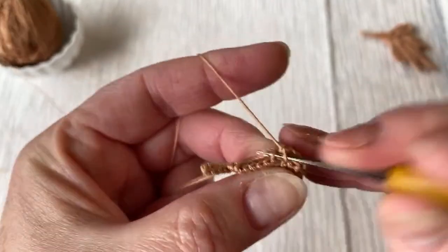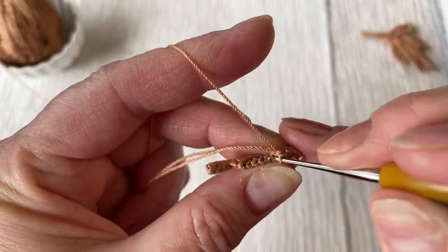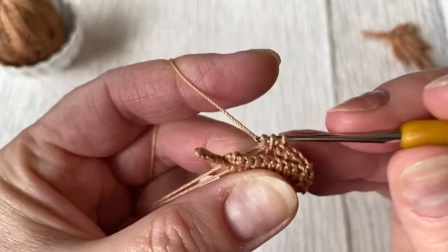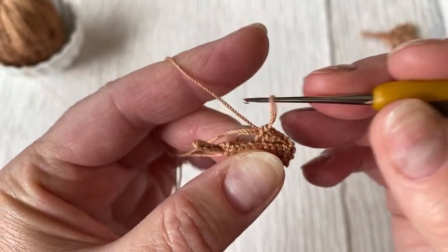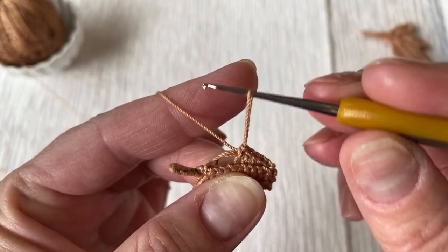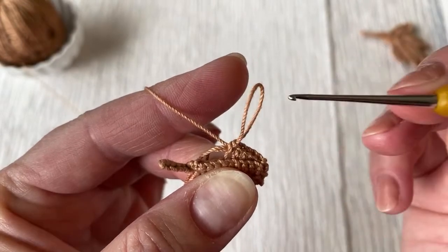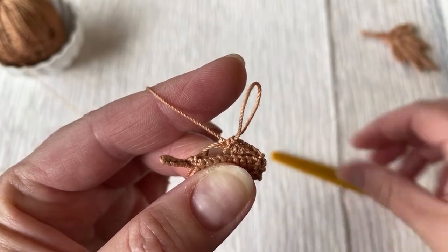Three, 4, 5. Let me stop at this point, 5 stitches, and I'll tell you why. When I stop and do something else, I always stretch my last stitch so that I will not lose it and unravel my work.